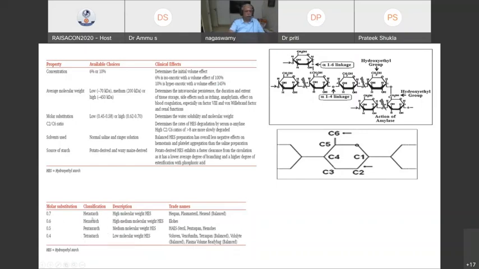So hetastarch, because the molar substitution is 0.7, is a high molecular weight starch. The trade names are Hespan, Plasma Sterile, Hextend. Whereas hexastarch is a medium molecular weight hydroxyethyl starch, it comes as Hemohes. 0.5 is pentastarch, which comes as Pentaspan and Hemohes. And 0.4 is tetrastarch, low molecular weight: Voluven, Venofundin, Tetraspan. All these are plasma volume expanders, and these are the trade names for them.